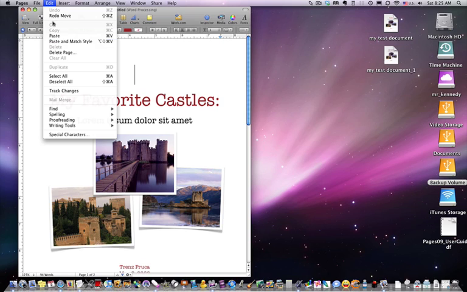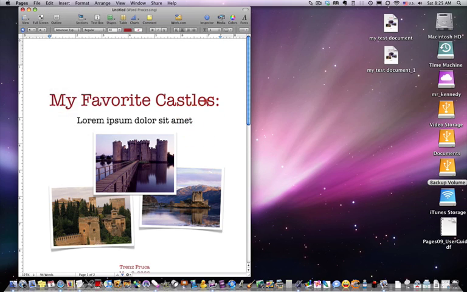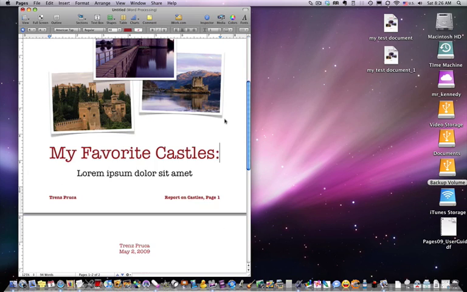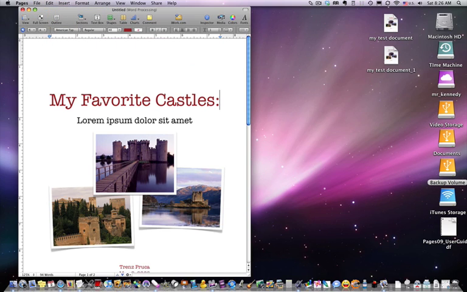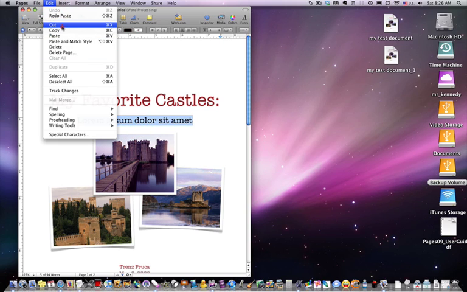So edit, then we got copy, cut, and paste. I think those are self-explanatory. Those of you who've seen them before, you can copy text, Apple C, and you can paste that text in. You can see here, we can paste. I can undo that paste. I can copy something. I can cut it to remove it. And then I can paste and match style, which is interesting.